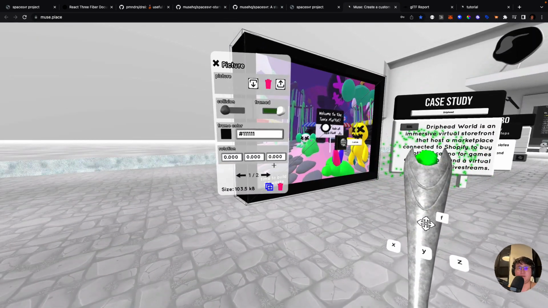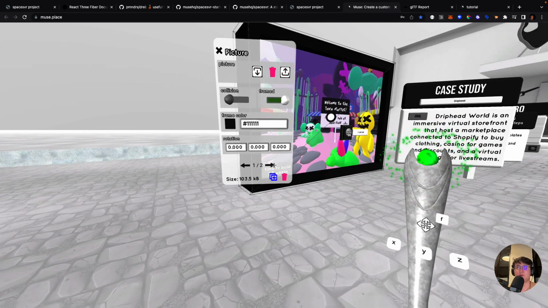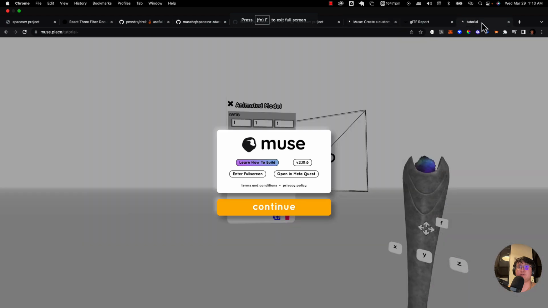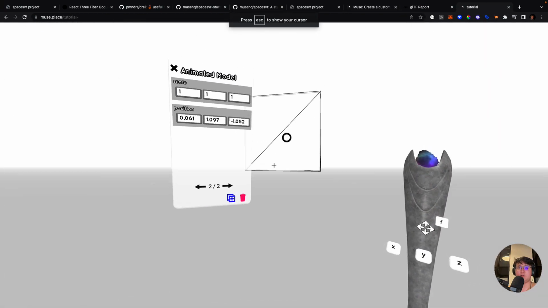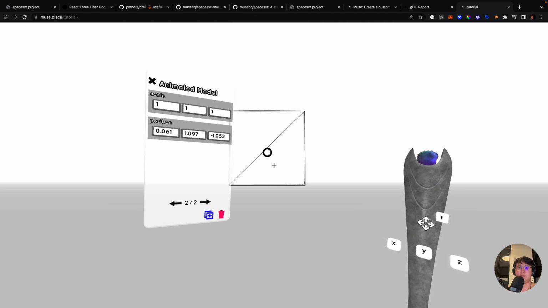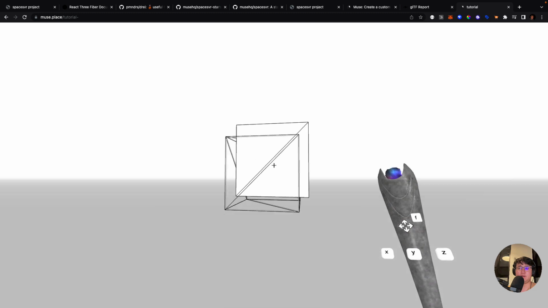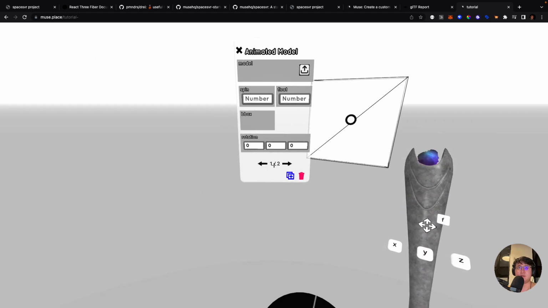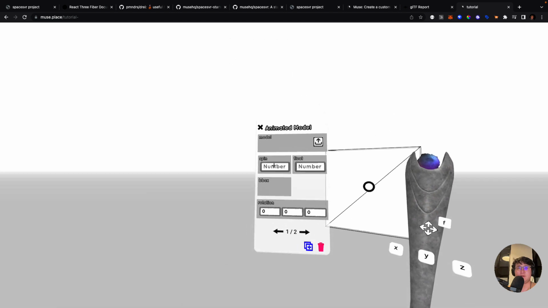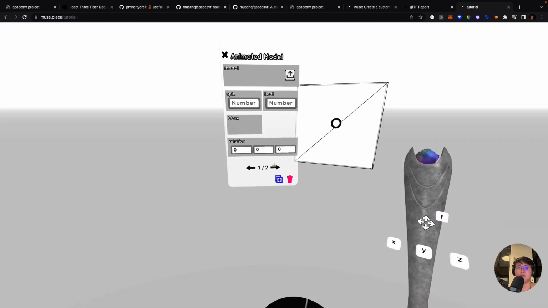Well, the old way to do it was that you'd kind of have to guess the values, but you can actually go into Muse. Specifically, you can go into a world that looks pretty similar to that starter world that we instantiated through that SpacesVR starter repo. And we can actually add our models into this world and create our environment as we please. And then you can also see we already have the spin component and the float component added here as well.